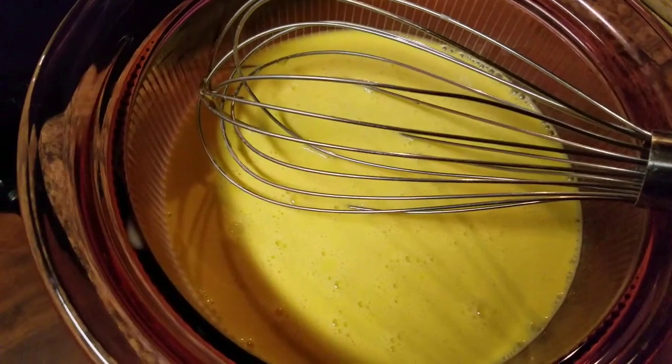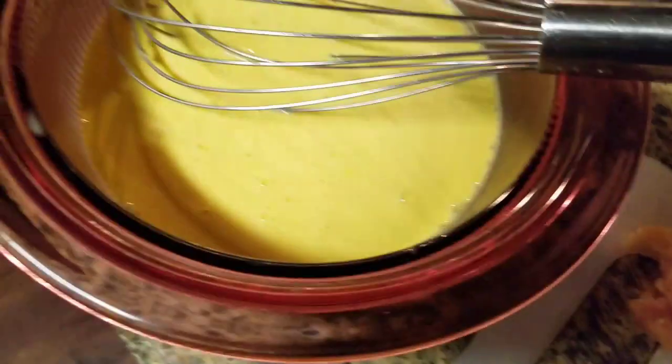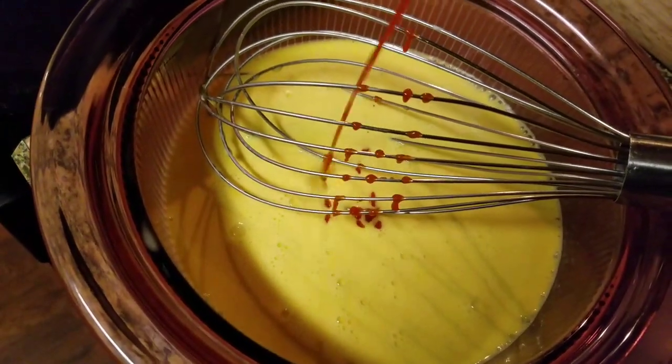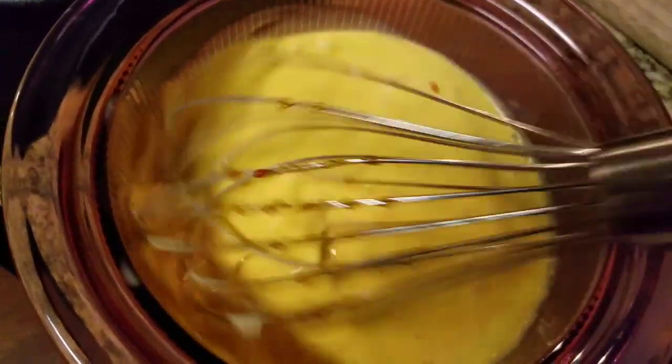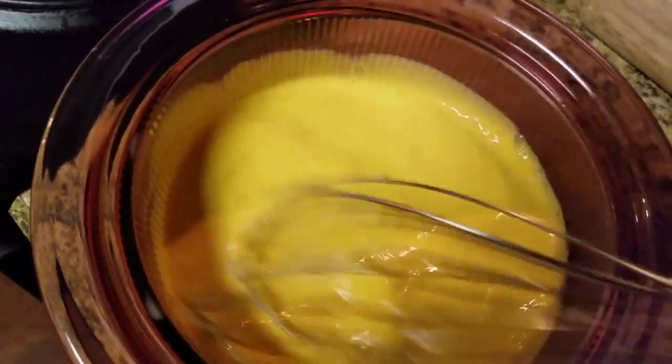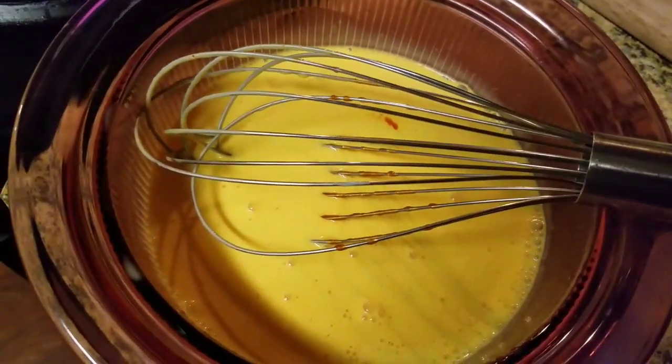Now there is something I like to add to the egg mixture before I go ahead and put my chicken in there. That is some sriracha. Get a little bit of backwoods heat on there. You don't really taste it, but it just tastes good. And you're like, why does this man's chicken fried chicken taste so much different and so much better? There you go. You can be that man, or that woman, or that child.